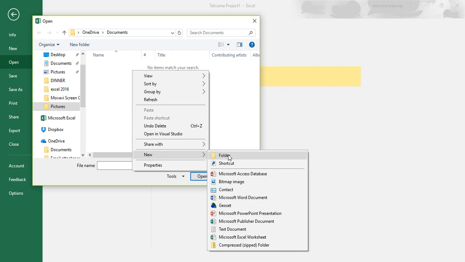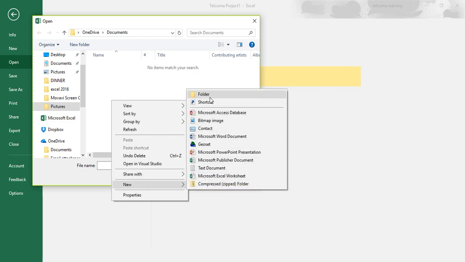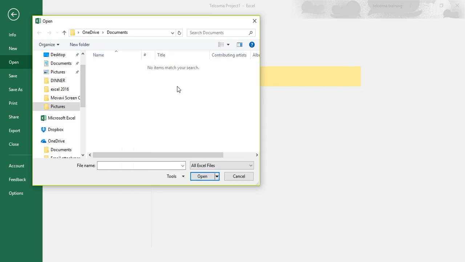If you want to save your file in a new location, in the new folder, then you can just right-click here, go to the option New, then go to Folder. The new folder will be created here, and you can save your file in the format of .xls or .xlsx, and you just press the Save button and your file will be saved.